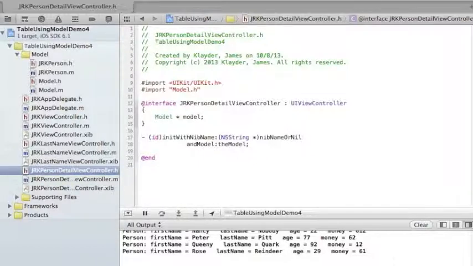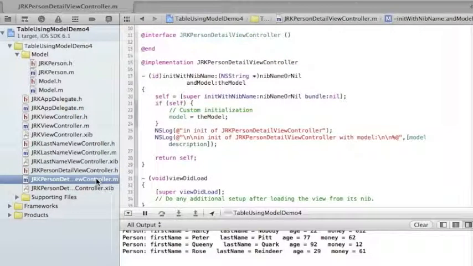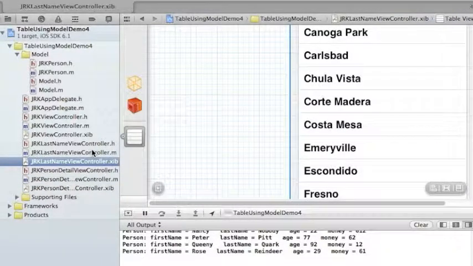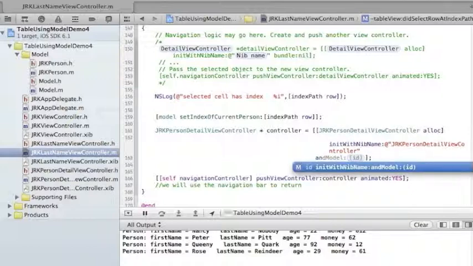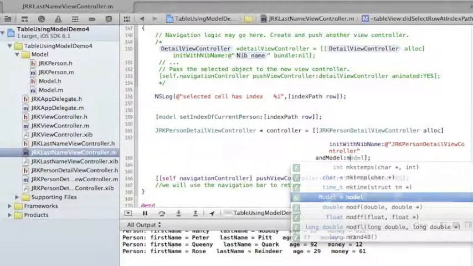It showed us the index number we clicked on. Looks like we have the init method. It's there. It has an NSLog. Let us see. Oh, we're still sending bundle nil. So we want to add and model.